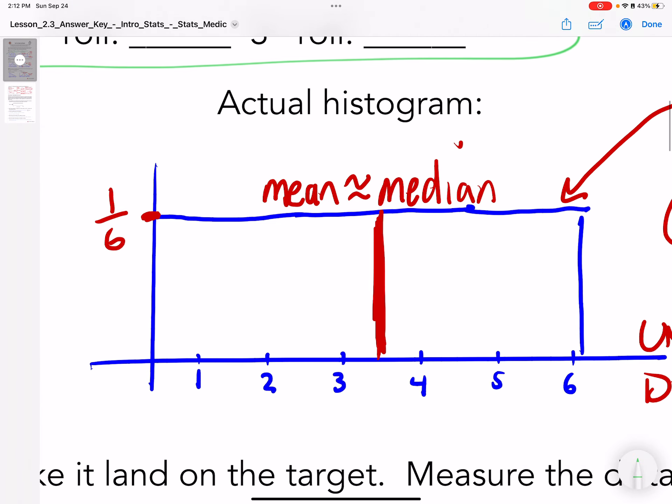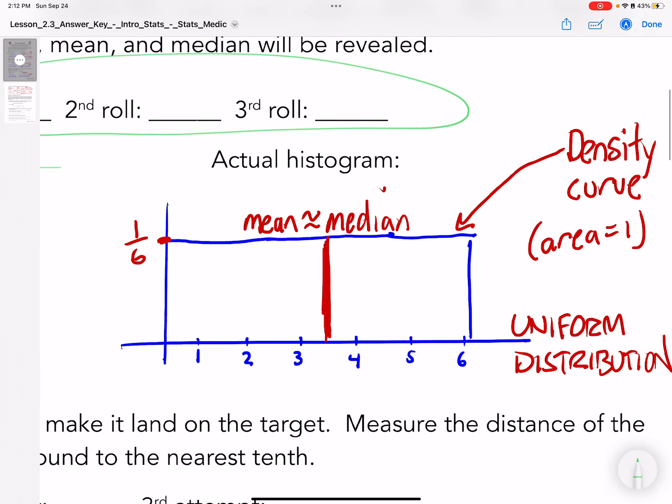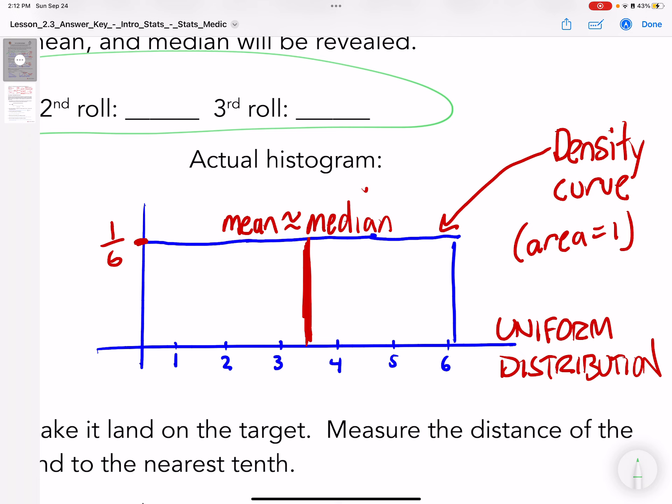The actuality is it's going to be pretty flat. Let's think about this. I have a 1/6 probability to roll a 1, 2, 3, 4, 5, or 6, an equal probability to roll anything on the dice. Because I have equal probability, I have a flat curve. Because it's symmetric, the mean and median are smack in the middle and also equal to each other.